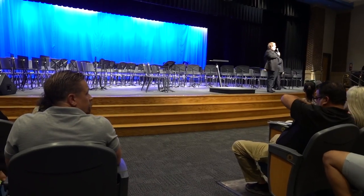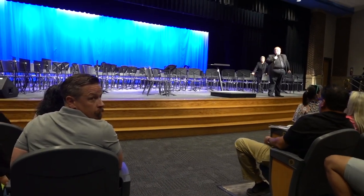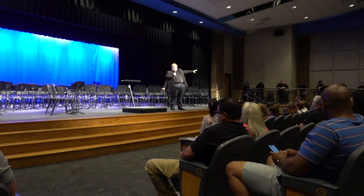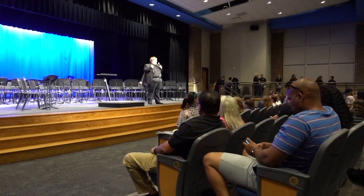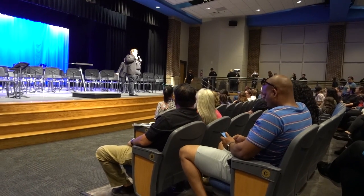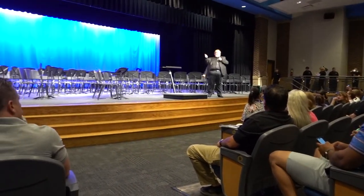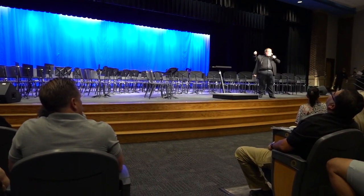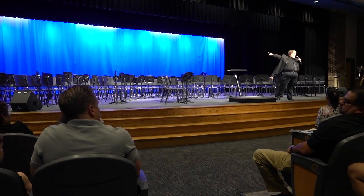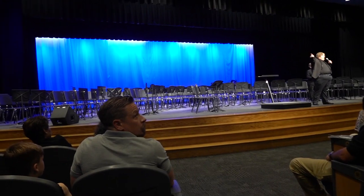Leave your case wherever you have it right now and come on stage and please put it against the wall so that there's still room to walk. We're gonna start with percussion, which means you need to bring your binder and your snare drum, and also tubas, euphoniums, and trumpets. Remember that there is a chair with your name on it in the back row. Percussion, I don't care what order you get in, just get in a nice, neat line.